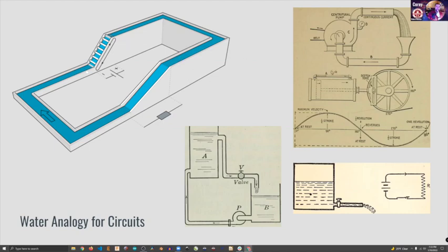Not now, but doing this sort of a thing, you're lifted up, you go around, and then you come back down. This is very much like a circuit. So over here, this is your battery. It injects some energy. You're put into a higher energy state. And then sort of those electric charges, they flow along the wires until all of a sudden you get to something, and that thing uses up a bunch of the energy. And then it sort of floats its way back to the bottom of the lift. And so that's the pattern that circuits really follow.